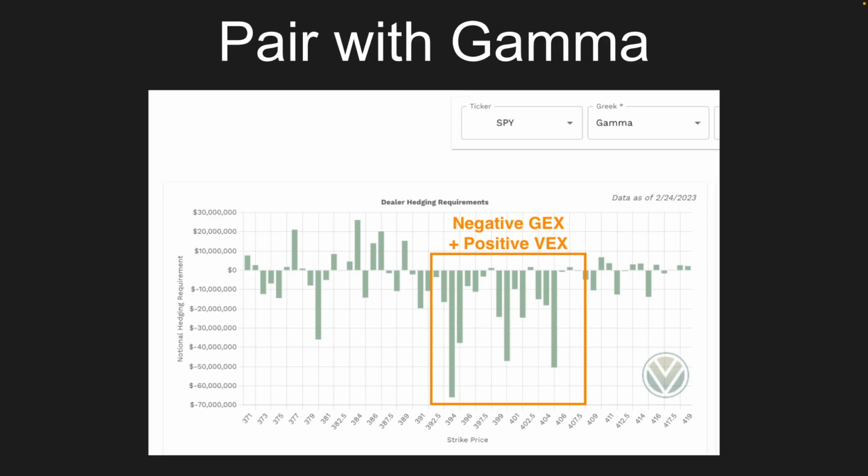The same can be said if IV is dropping and you have a lot of positive Vanna in that area. They'll also help with buying. Of course, the negative Vanna can stunt that if negative Vanna is above it. But when you combine positive Vanna with negative GEX, you have a very volatile region. You have a very fluid region where price can easily traverse through this zone very fast.